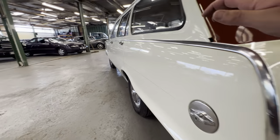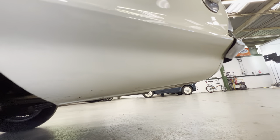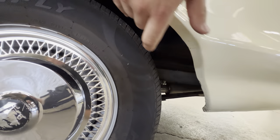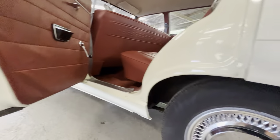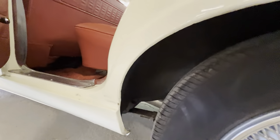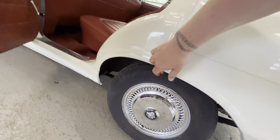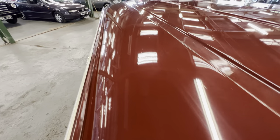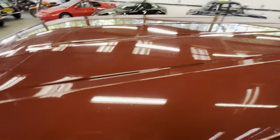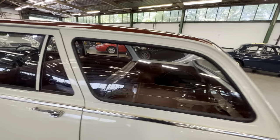Coming down onto the passenger side — looking up this side, lovely and straight all the way around, all your panel gaps are nice and even. Lower half of the valance on this side, very, very good. Inside this arch again, nice and sharp all the way around. Pop that door open — there's a little bit of residual wax oil because the car has been wax oiled, but it is just wiping straight off. You can see that sill from there, really, really nice, no sign of any corrosion in all the usual spots. The channel on this side is again lovely and clean, roof all nice and straight, all the glass on this side is clean and clear, not ingrained with any scratching — all the seals are good as well.